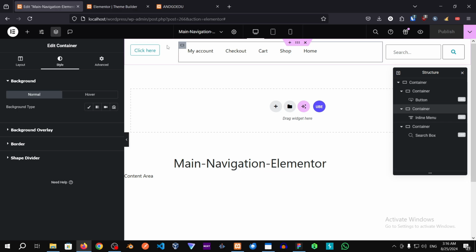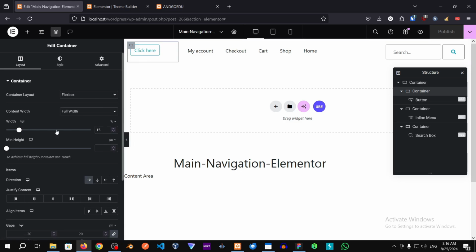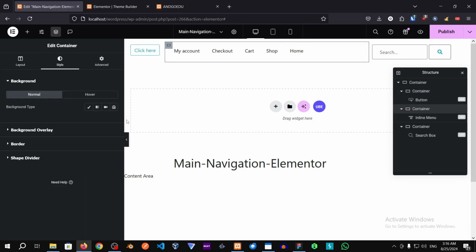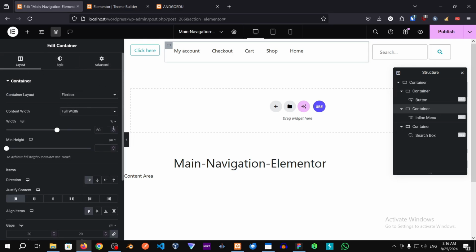But maybe the space over here is a little bit big, so we can just make that a little bit smaller actually. Right, so 11. And the container over here layout, so 11. So 6, 9. So 11 and 6, 9. That's 80.